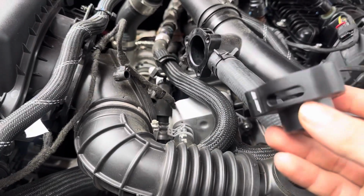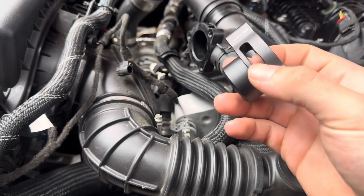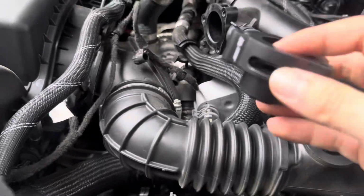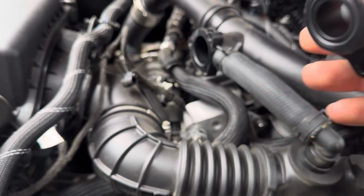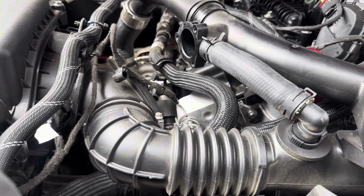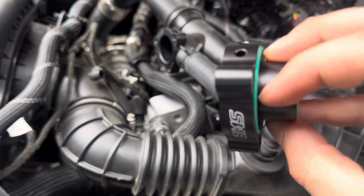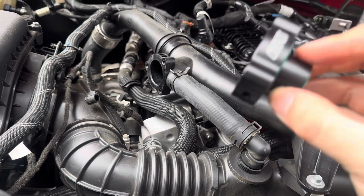Alright guys, so it wasn't a Boomba spacer. I forgot I bought the ADW1. This is actually a really good company. I actually run it on my Focus for the oil catch can. Like I said, nothing wrong with this one, but we're just gonna run the Burger Motorsports one because it came with the package, and might as well use it, right? So let's go ahead and put this one in.